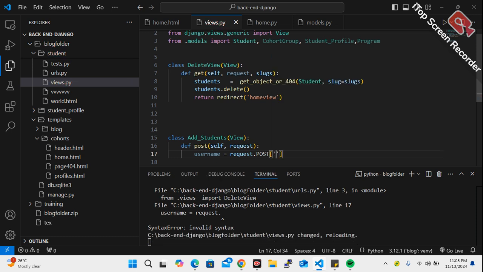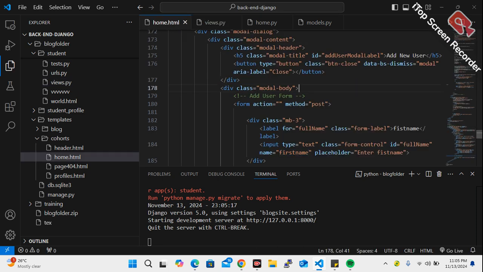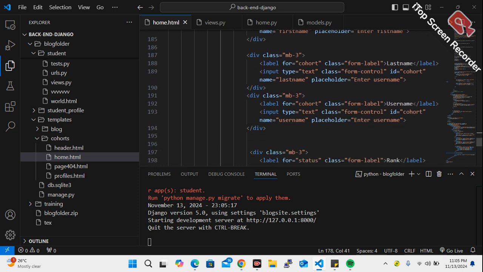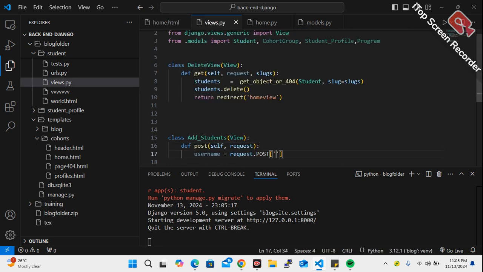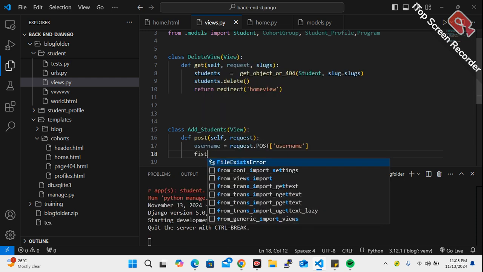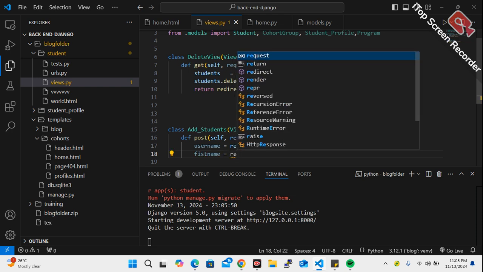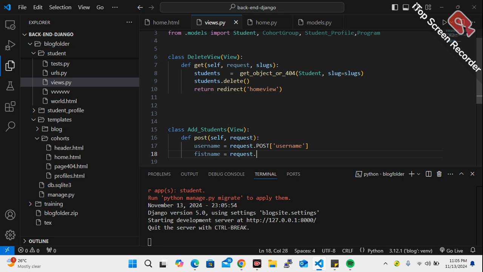And you put this. So inside the request dot post, what the code means is that if the user submits something, right? If the user submits, get the name, which is this name that is here. So let's get the name for the username. For the username is what? User. Could just copy and paste here. So the next one is we can get first name equals to request dot post.